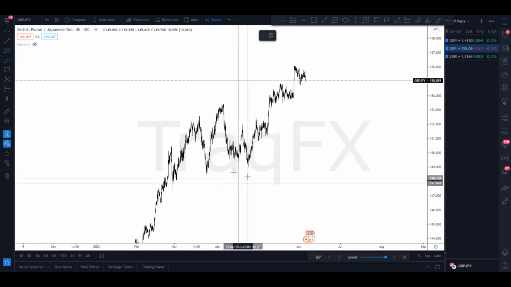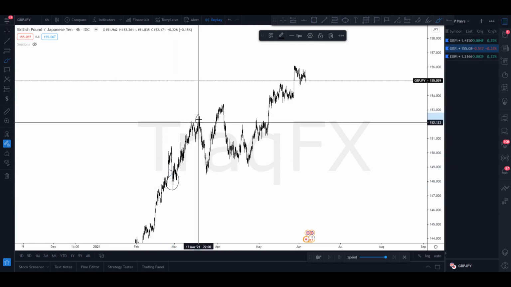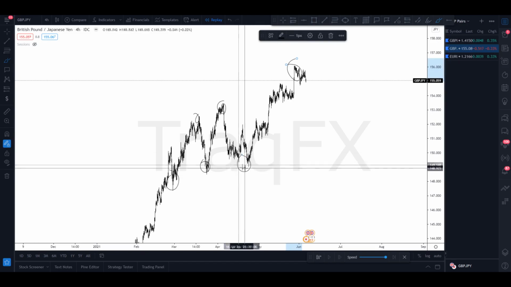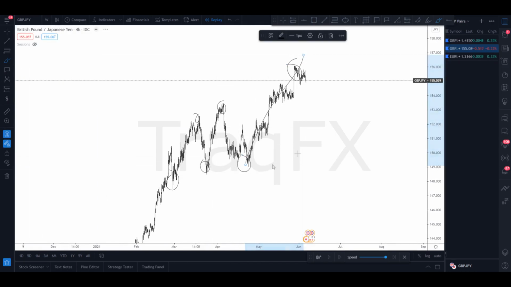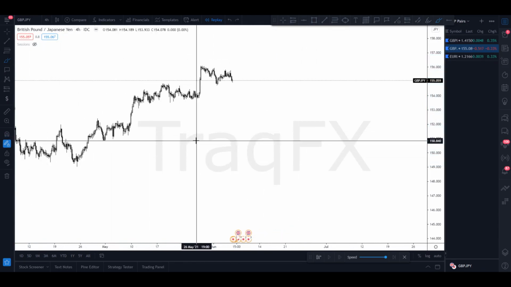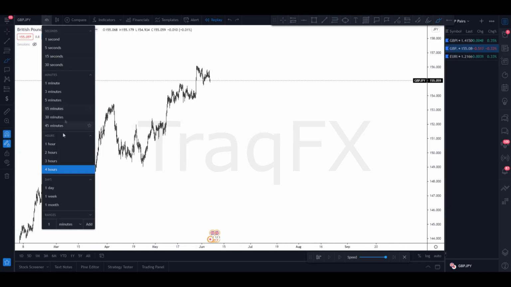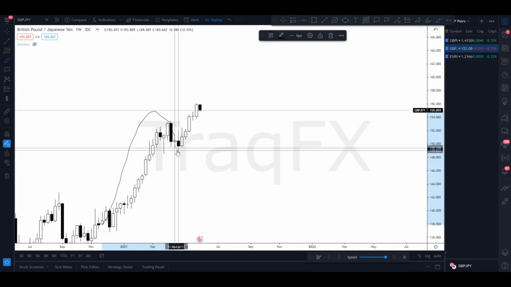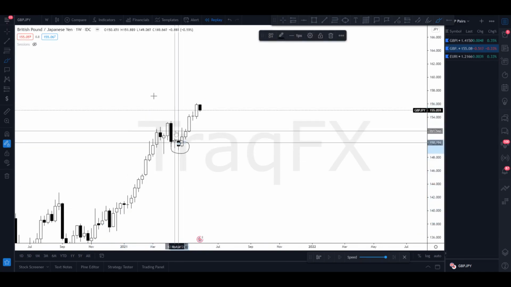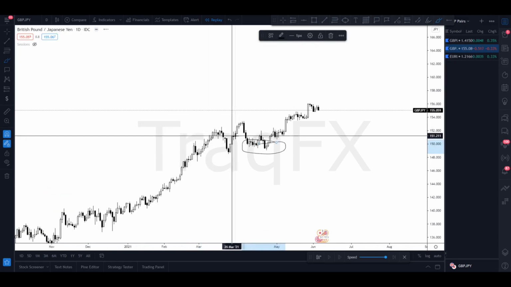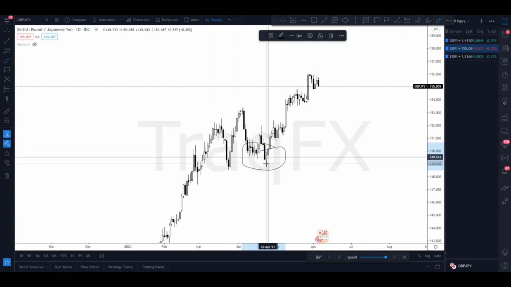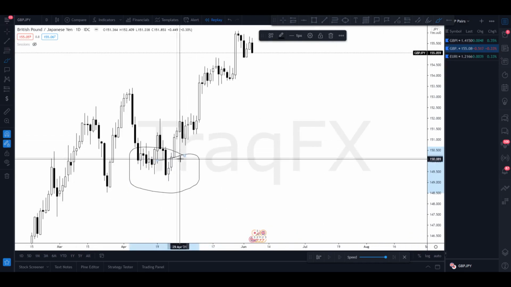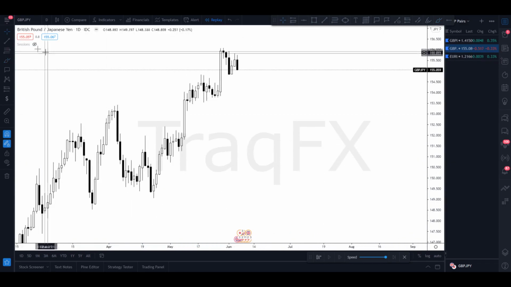The macro perspective is this: we have a low, we have a high, higher low, higher high, higher low, higher high, right? Because if we go down to the weekly time frame, look how clean this is. Let me actually delete all that. On the weekly time frame, it's so clean. It's just 1, 2, 3. Look at this. 1, 2, 3. This is our true higher low. In order for us to be considered to be bearish, we need to break past this level right over here. And that's the only time we're going to be considered to be bearish. But most likely we wouldn't do that. And why? Because overall structure is still bullish.